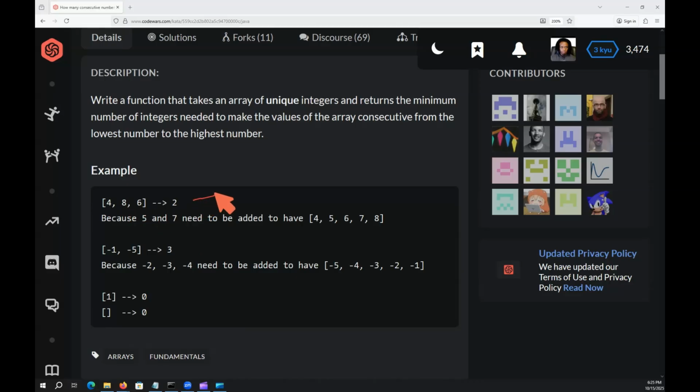So the first thing I'm going to do is sort the array in ascending order. Sorting this in ascending order, it's going to be 4, 6, 8. So it becomes a little easier to determine what's in between if you have a sorted array.